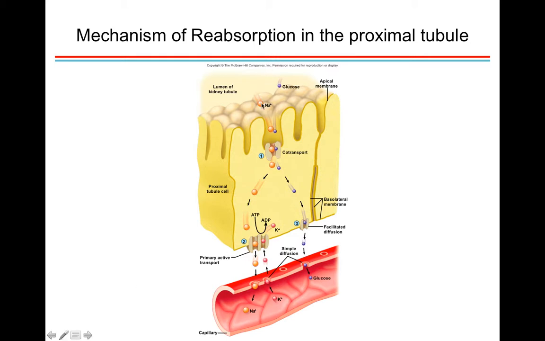So here we see sodium, shown in orange, and glucose, shown in purple, can be co-transported across the apical membrane of cells that are in the proximal tubule of the nephron. Here we have the lumen, where the filtrate coming out of Bowman's capsule can have glucose and sodium. Sodium will be entering this cell following its concentration gradient. And remember, that has energy in it when a molecule is moving with its concentration gradient. That energy will be used to co-transport glucose against its concentration gradient.